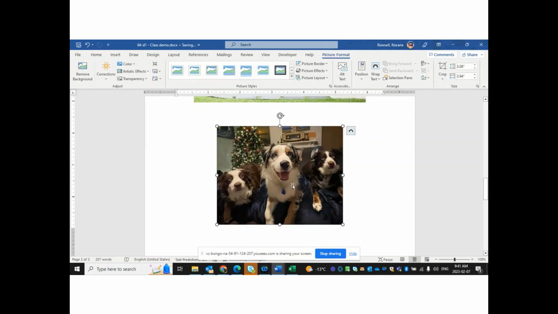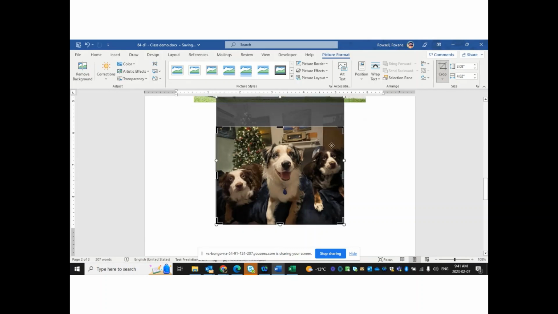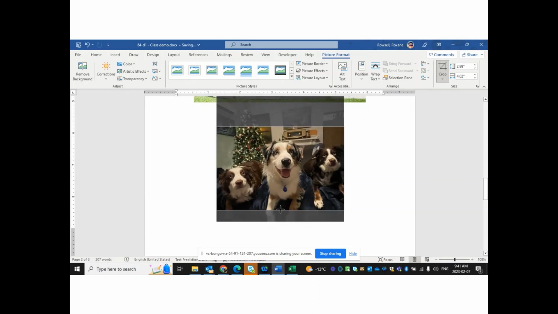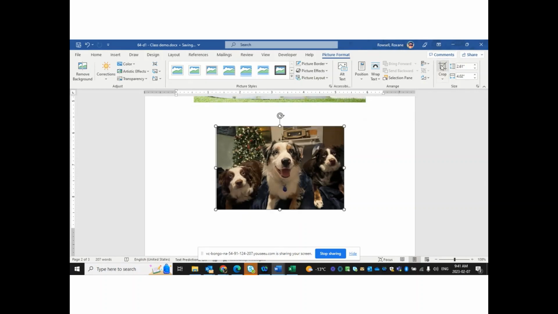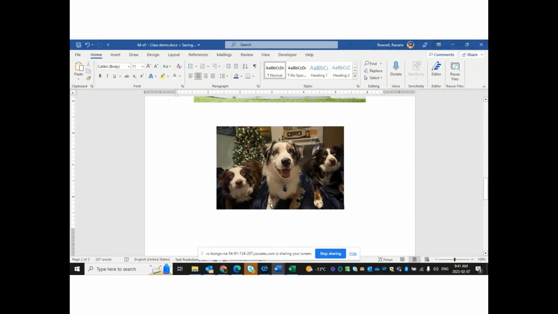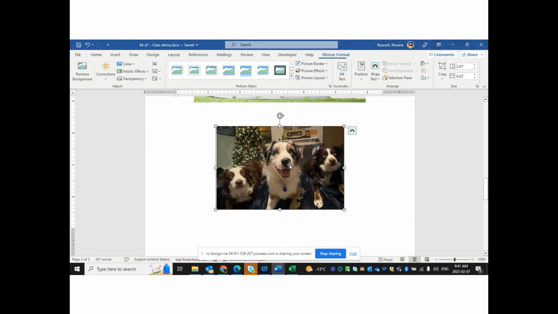So everything is off. Once you're using these handles, it changes how you want to place them and where you want the shape of it. So I'm going to make this one a little smaller and we're going to crop it. And there you go. So now it's cropped in and it just shows what I want the image to show. So this is how we insert the images from online or from your computer and how we can change the size and how we can change the position of it.